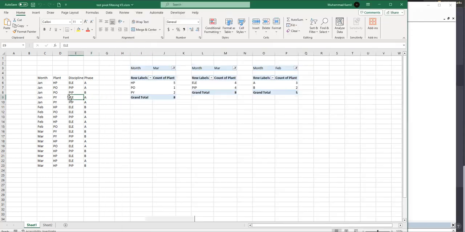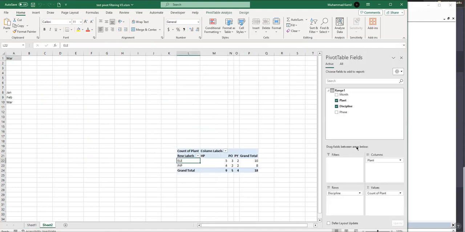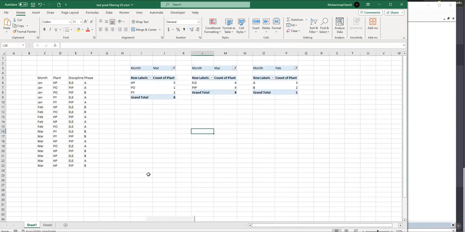Go to the pivot table in Sheet 2. Yeah, I am on the pivot table, Sheet 2. Now it's picking up this. What I did, I took, let's say, the phase, and I put it under discipline, and then it's not recognizing it anymore. Now, if you run it, it doesn't work, at least in my file. It will give you a problem, because you are making complex things now. So it might give you some issues.